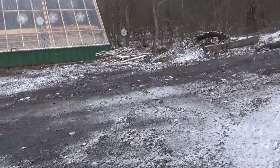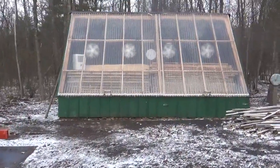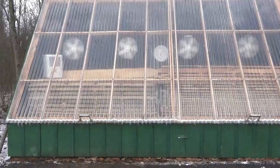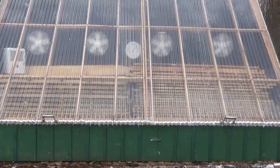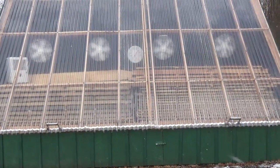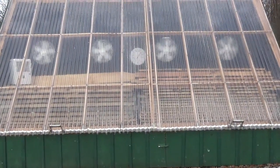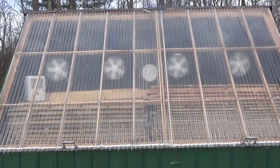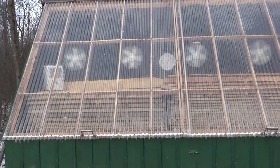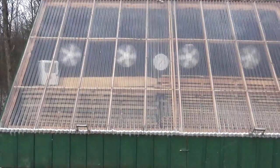I may as well take a look at the kiln while I'm over here. Yeah, the sun was out a little bit, so the temperature there is up to 60 in the kiln, but the relative humidity is very high, I think it's 70 in there. It still is drying just because of the wind moving in there, but not like it could if there was sun. If the sun would warm that up enough, I could open the vents and take some of that moisture out of there, but it's not going to do me any good right now, especially with the relative humidity higher outside. So I'm going to leave it go.